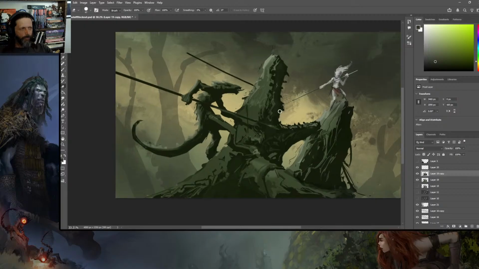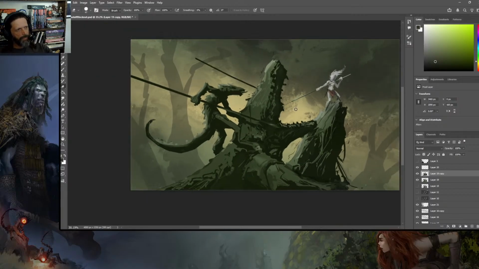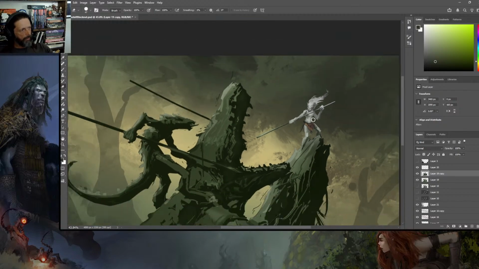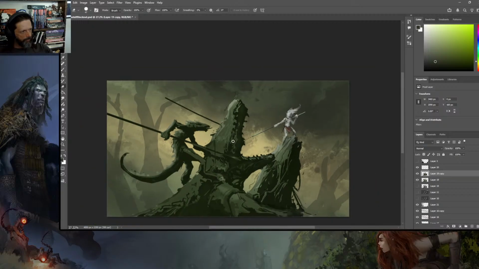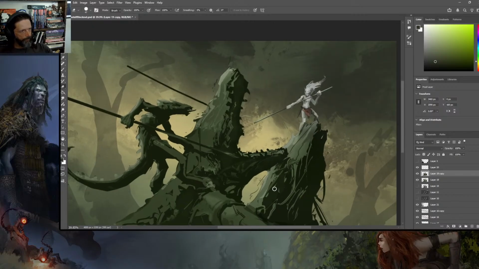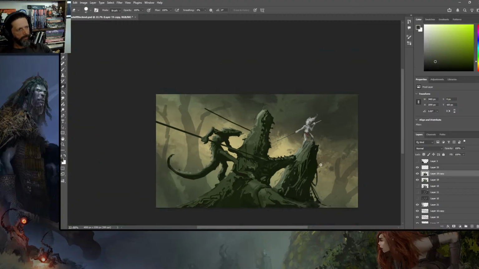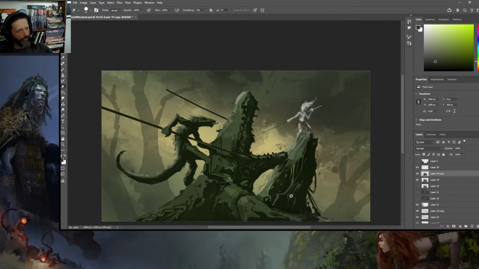Still needs work, yeah. But I'm kind of happy with that progress. I'm quite happy with him, his pose and stuff. And the lizard man. The crocodile is going to need some work. And separating out this tree trunk so it doesn't feel like part of the crocodile will be some work. I could even cheat and curve it more so it's kind of a cool shape.